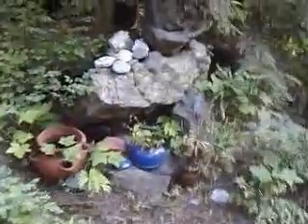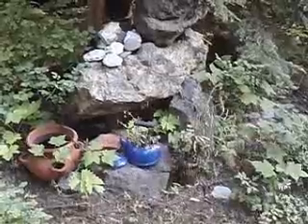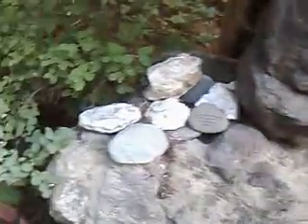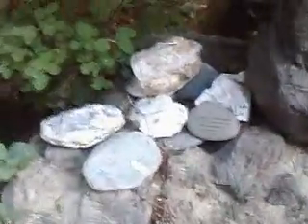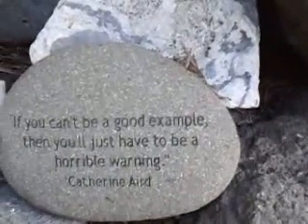And here's the real special spot. Oh, all my flowers are wilted — just got up here last night so I haven't had a chance to get new ones. This is where my dad and my sister are buried. Miss them a lot, but they're exactly where they need to be. You can see the stacks of rocks around — they're everywhere. This is from the people that knew my dad, especially my dad but my sister too. He was a rock hound and everyone was told to bring a rock up. Some of them even had them personally engraved. I bring flowers up here every time I come up, so I'll go out later today and pick some more.